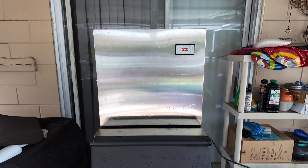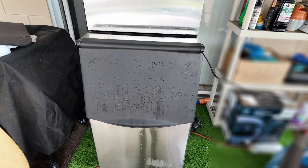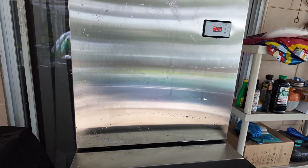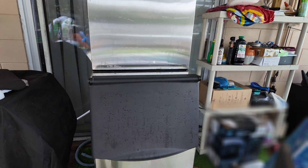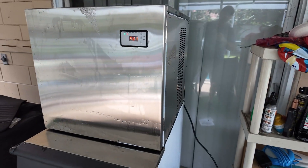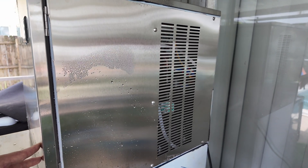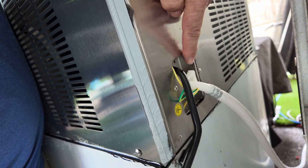It's all stainless steel with a thick insulated door. I live in a very humid region and it's currently about 100 degrees, which is why you see condensation on the outside — if this was indoors or in a lower humidity area you wouldn't have that problem. All the panels are very straight and nice; there was no damage in shipping. I'll show you the back where your water connection screws in.